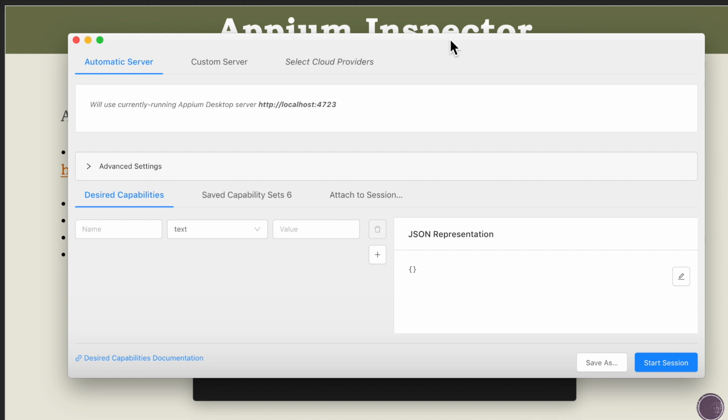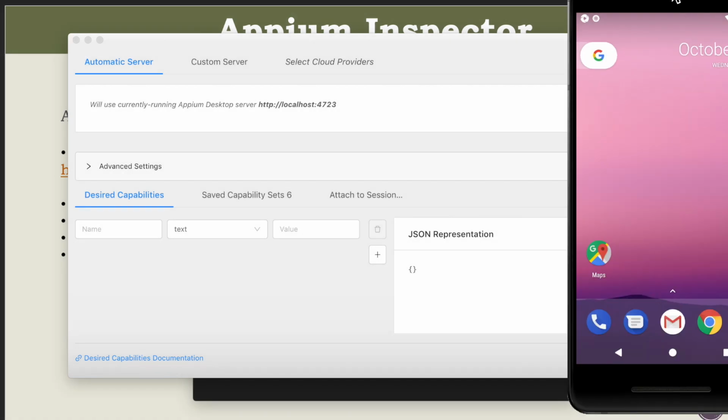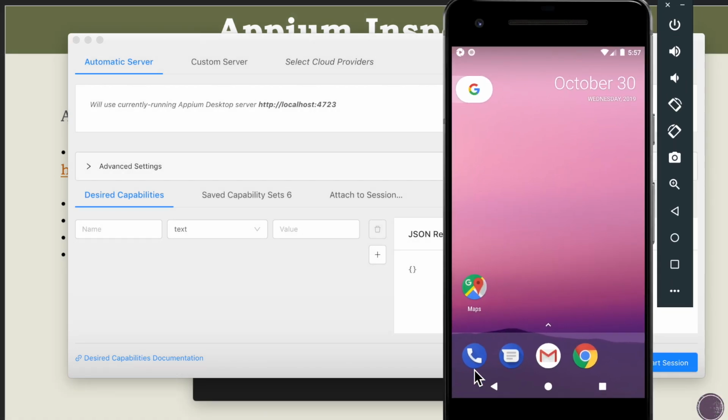One thing to note is that whenever you are trying to inspect something, your simulator and the application should be launched. So here is my simulator, let me minimize this a bit. Here you have different applications.